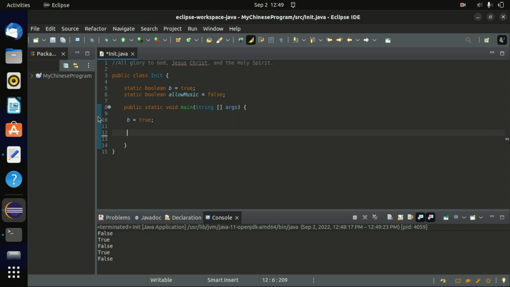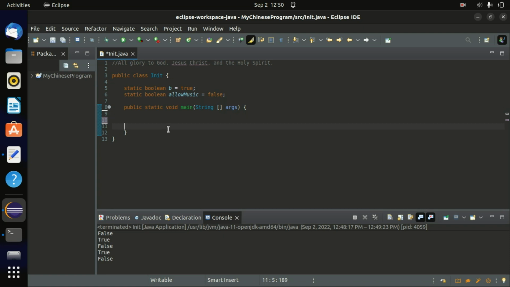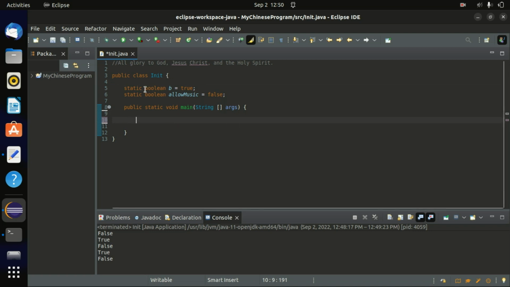But that'll pretty much end it for this video. I hope you understand what these are used for. Again, all a Boolean can store is true and false, and basically you can declare an if statement to decide whether something will run or not. So you'll have to get imaginative. Really, when it comes to programming, a lot of it is you have to design it yourself. You have to imagine it yourself. So that's what Booleans are going to help you do. You're going to be able to do things a lot easier.